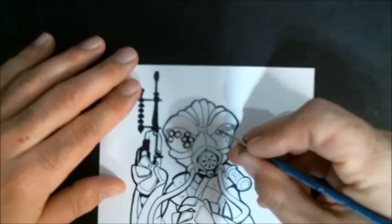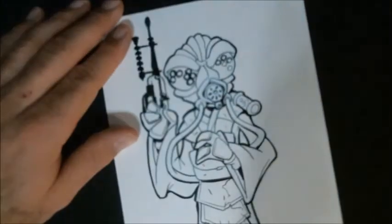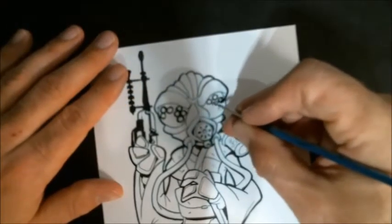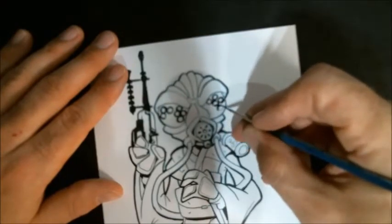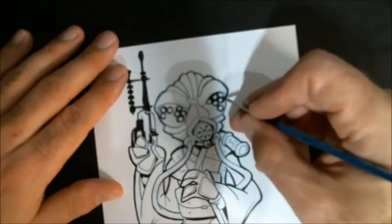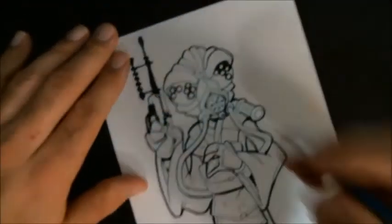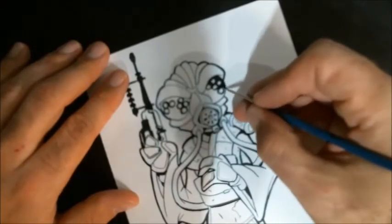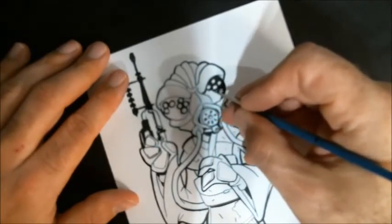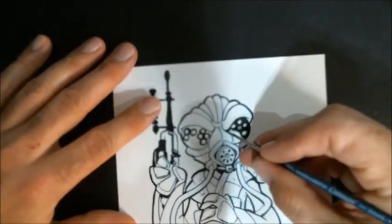So yeah, still trying to think, what do I want to do after? I don't know if I want to keep doing fan art stuff. It's fun to do, and obviously it gets a lot more response than my original work, but I'll probably split it up. Do some more original stuff, some more fan art, because people can tend to find it, because they'll search. If I post this picture on, say, Instagram, people search Star Wars, or I don't know how many people are going to be searching Zuckuss, but definitely when I did the Boba Fett one, people are searching Boba Fett, because there's a lot of Boba Fett fans out there. So people tend to find it more that way.